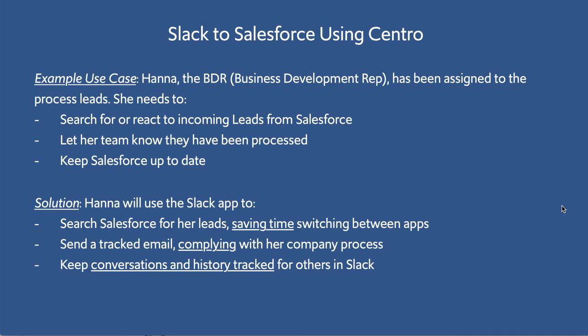One of the things we did early on with Centro is allow Slack users to connect and keep Salesforce managed and updated within Slack. So this really elevates team selling. When people are collaborating in Slack and have Salesforce connectivity, we find that their productivity increases quite a bit through the ability to focus on only a couple apps and keep compliance with their system of record, while also keeping those conversations tracked for others in the future.